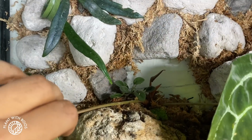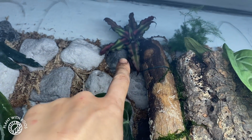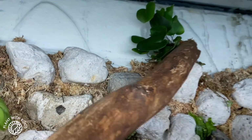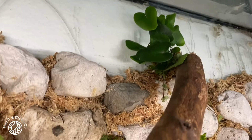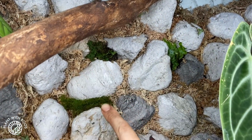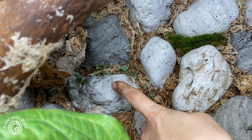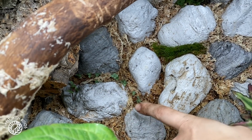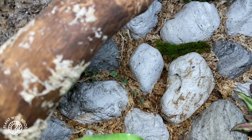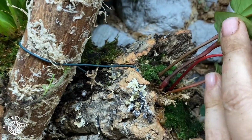And a little Epischia in here next to the Forgetti and some moss. There's a Cryptantha and one of the ferny things. There is another ferny thing right there and some moss. I put moss everywhere, so you might find bits of moss everywhere just to test out how it's going. I also put some cuttings of Pilea glauca in here because they have done amazing for me in other terrarium setups, so I just put little bits there to see how they will grow. Here you can see how cute it looks with a little bit of moss around.